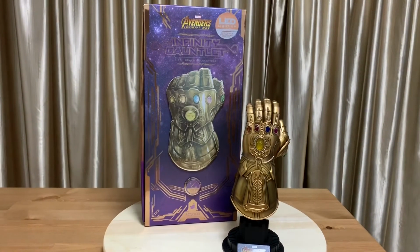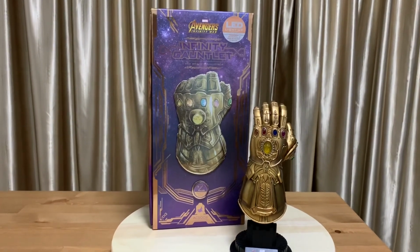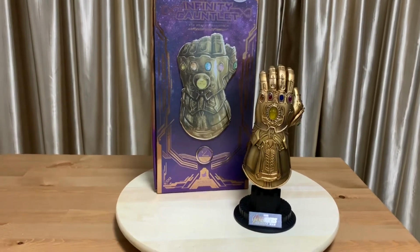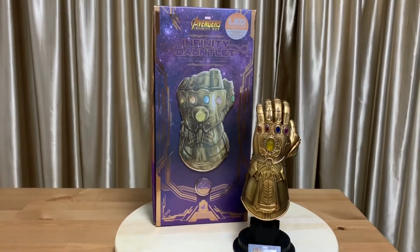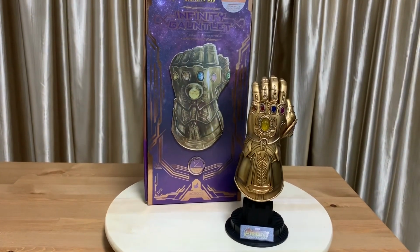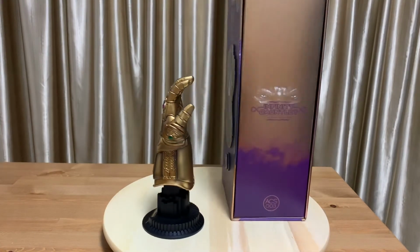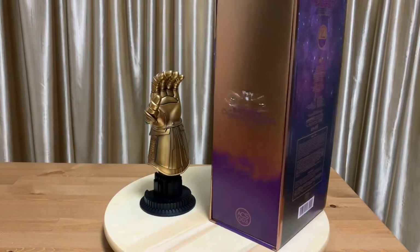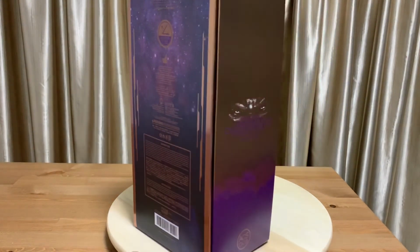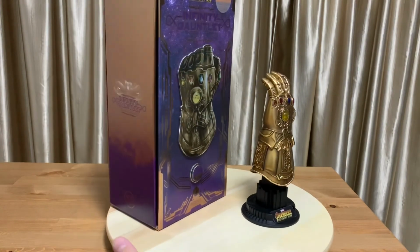Alright, just some final comments. If you ask me, definitely you'll buy this as an accessory to put beside Thanos, because it's an Infinity Gauntlet, and if you ask me, this gauntlet is not cheap. But if you really like the movie, or you really like Thanos as a character, I think it's an excellent accessory, and it's a must-have for your collection.